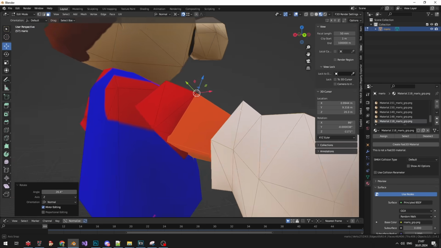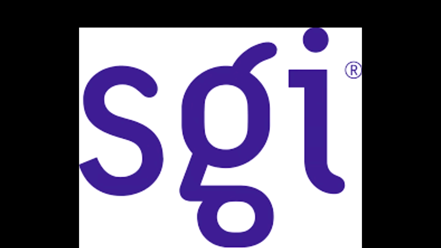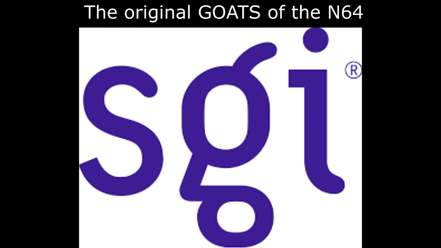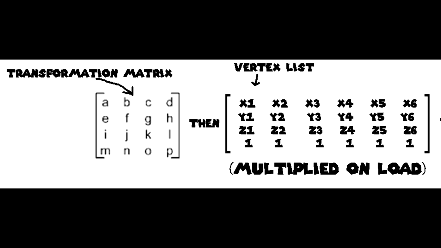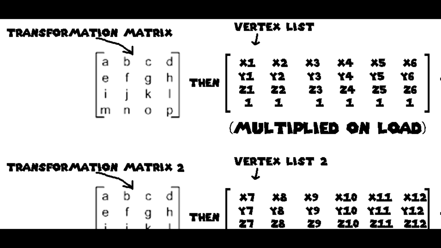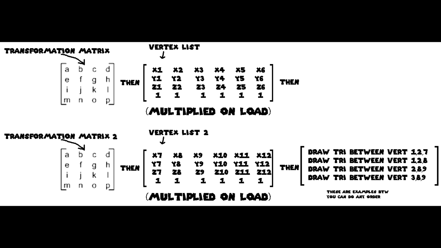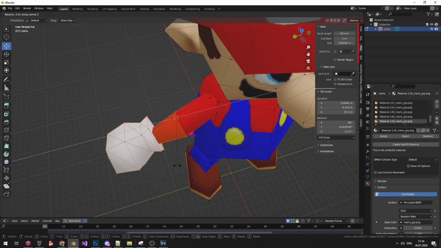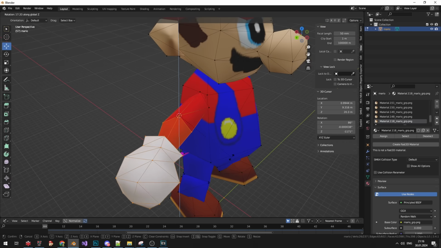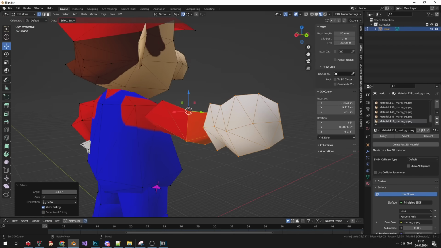But the developers of the microcode and hardware have built a way around this that is entirely free of cost and would have prevented this oddity, while also lowering the amount of polygons the game has to render. To use this, we can take advantage of the fact that vertices are transformed on load by the current matrix supplied. That means if we lay out our commands like this, we load the matrix, we load the vertices, we load another matrix, and then we load a few more vertices, and then we draw triangles connecting the old vertices to our new vertices. Now we can use the vertices transformed by a previous matrix in our drawing, which in the case of an elbow would be the upper arm, and connect the mesh without any holes.